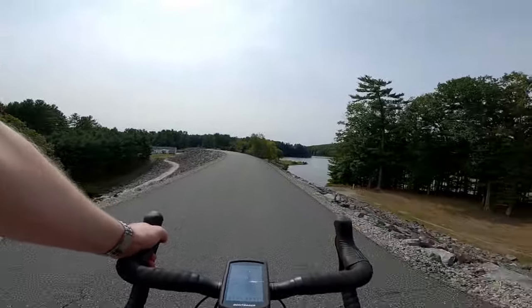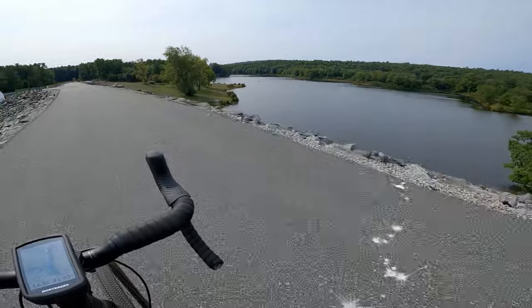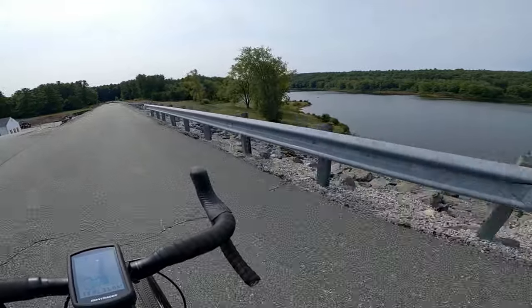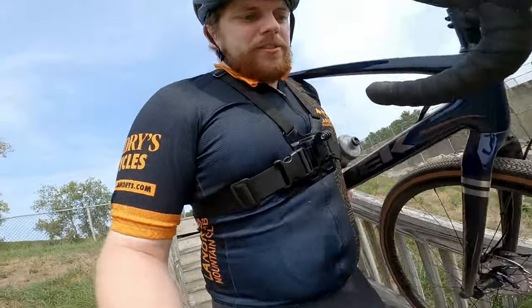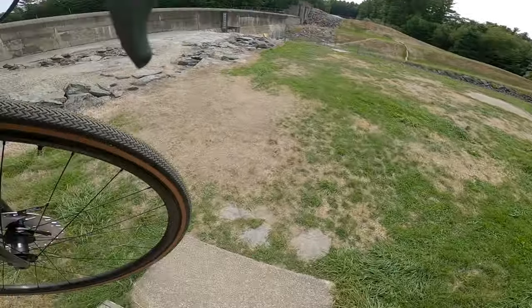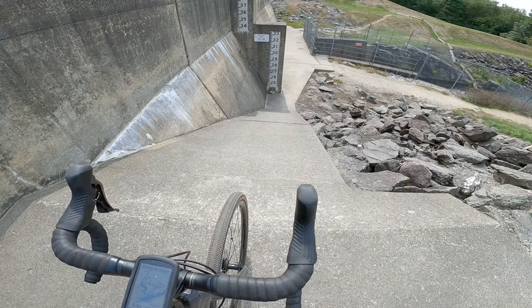And here is the reason we got here — look at that! I know it's nothing like out in the midwest with giant mountains, but for New England that's pretty good, especially in central Mass. Time for a bit of hike-a-bike here — but this is where these CX frames do pretty nicely. Just shoulder it and off you go. I sure am hoping when we're across that there's somewhere for us to go — but that looks rideable, doesn't it?